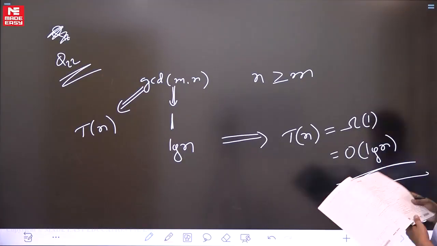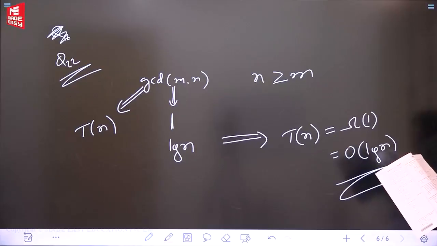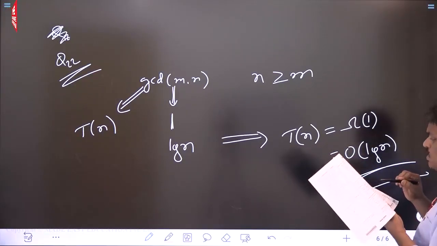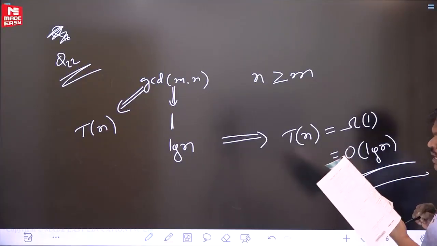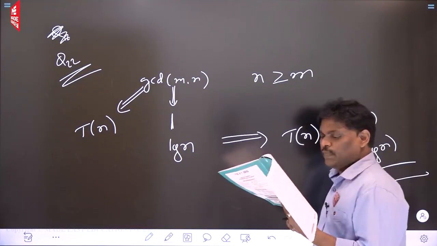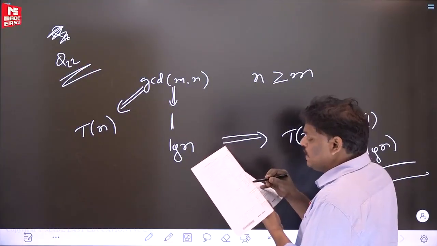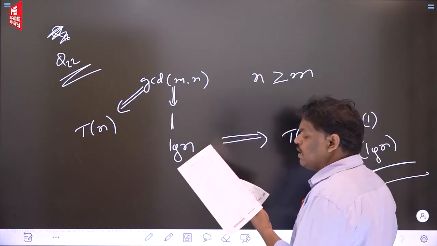But if you observe clearly, option A fails, option B, omega of n, fails, option C fails, option D fails. Because theta is given everywhere, it fails. Actually this is the correct answer, but in the given options no one is matching. Maybe they are asking about the worst case. Otherwise, option A you can take by putting big O in the place of theta.